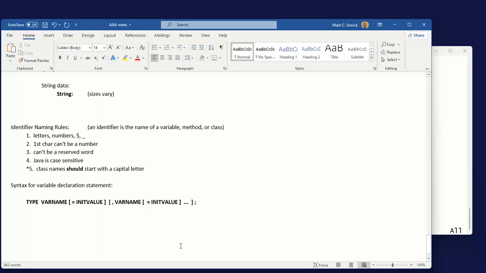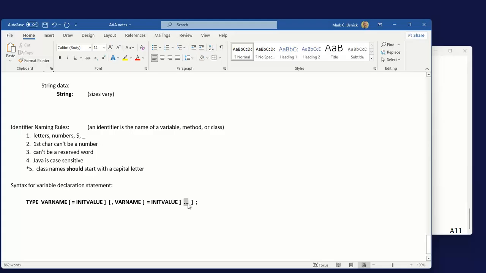All right. So we learned that, yeah, you can just say a data type and then a variable name, and then a semicolon at the end. If you want, you can give it an initial value. And now here's another pair of square brackets. All of this is another pair of square brackets. And what's that telling us? Oh, if you want, after you've declared one variable and perhaps initialized it, you can throw in a comma, give another variable, initialize it if you want. And then the dot, dot, dot.